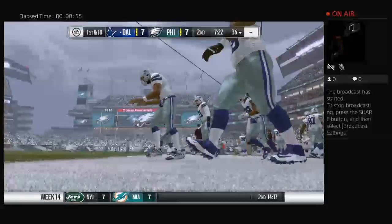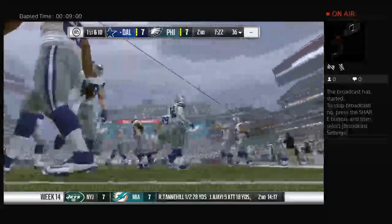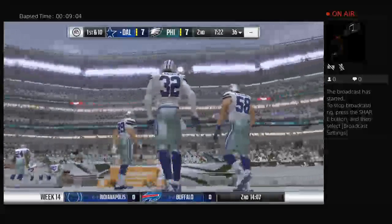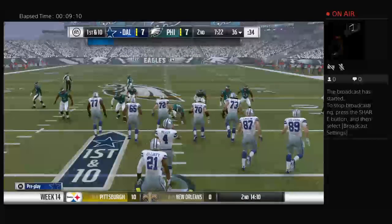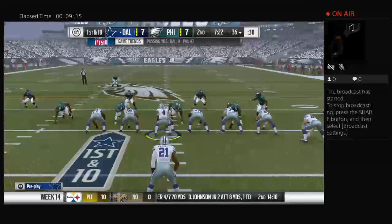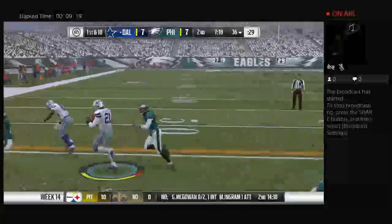The Cowboys offense heading back out and ready to go again. And that recipe on their last drive that resulted in a touchdown looked pretty good, so they'll be hoping to do that once more. It takes me back to when we sat with the offensive coordinator and the head coach. They felt pretty good about their game plan and thought there were some holes in the defense, and they exploited them the last time out. Let's see if they can come back and put together a similar drive. And we'll see if they can do just that.